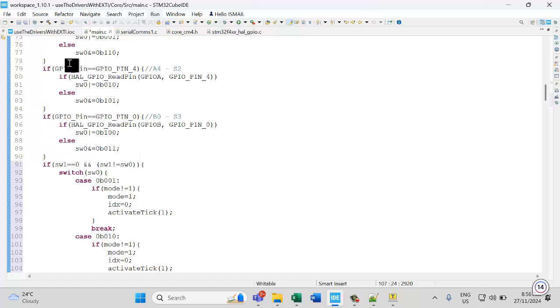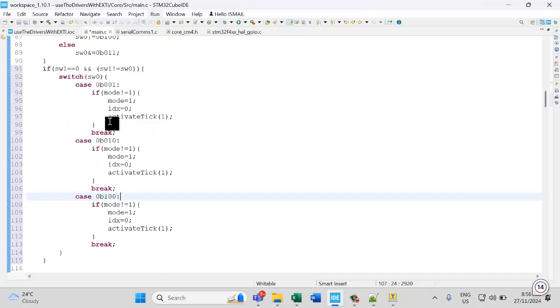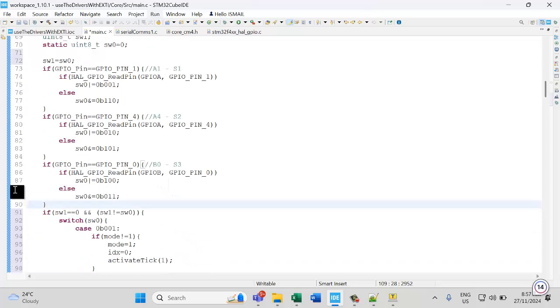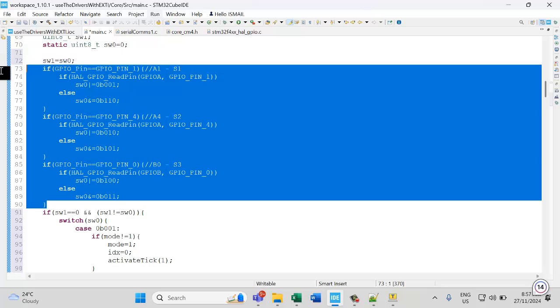This is one way. Another way we can do is we can just close this one.